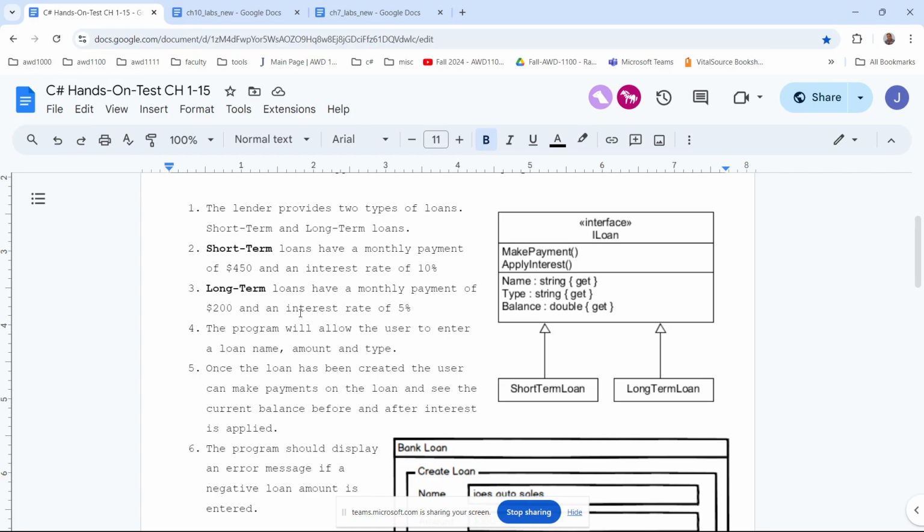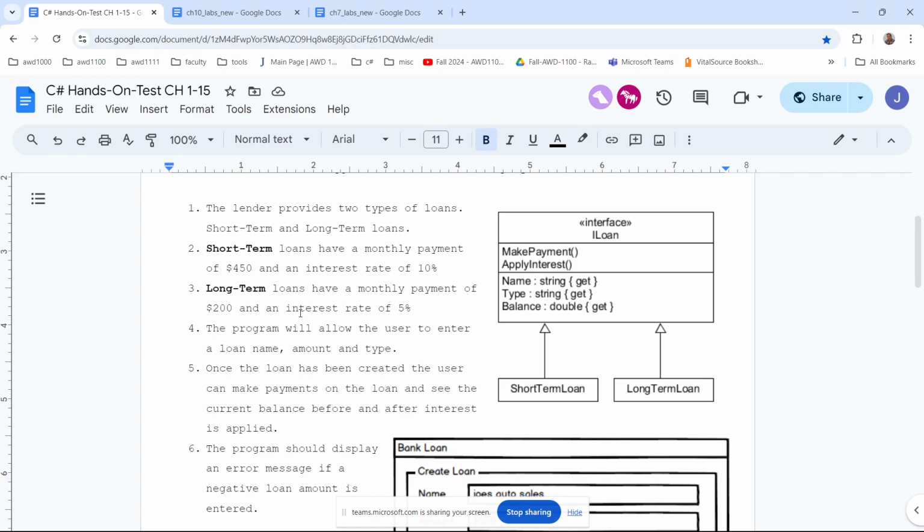When you have classes that are not really similar to each other much, a lot of times that's when you use an interface. In the interface, you just have certain things that you want all the loans to make sure they implement.